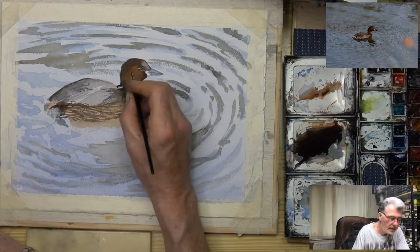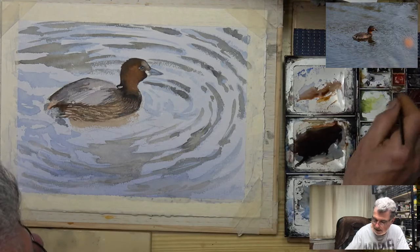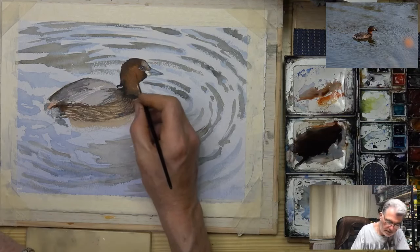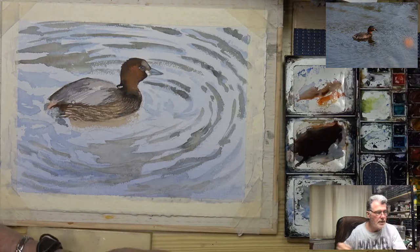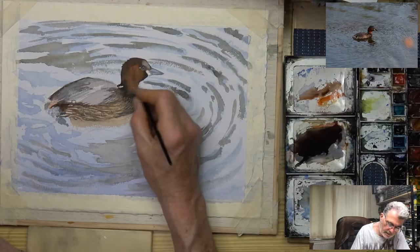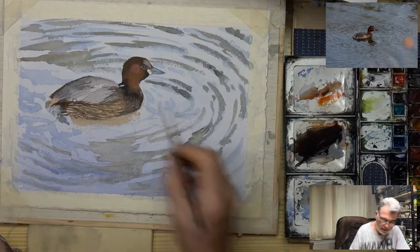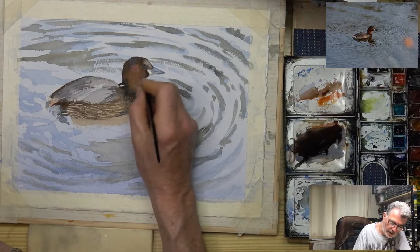Like that. And I want some orange, but this time I'm going to add some cad red to it. Cadmium red is an opaque color, and that will just make sure that this becomes quite rich here, because it sits almost on the top, not letting light come through, and you get that lovely rich color working round. And then if I want to take that back out, I can take this out to that dark here, one more layer over the top, as it were.